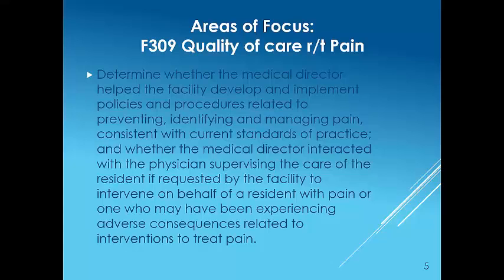The first quality of care area is general quality of care around pain. And one of the things that ties with this F tag is how we start drilling through. If this is a surveying audience, you know that a question in the initial interview is whether residents are experiencing pain, and that triggers additional pathways that make us explore how the facility is dealing with pain, how they are medicating it, how the communication is happening between the resident and the physician, and how it's being translated to orders to deal with the resident's pain.